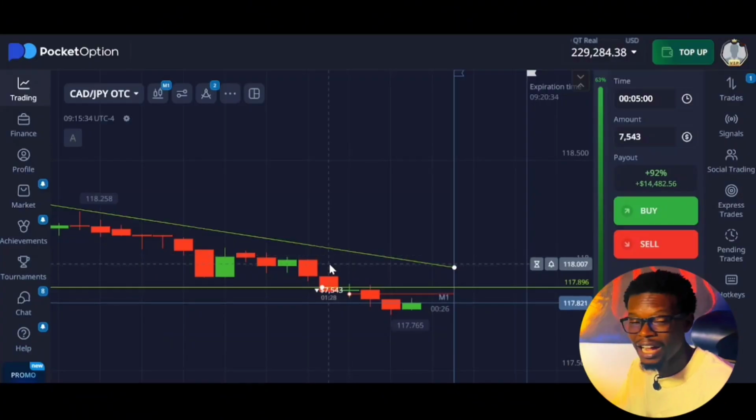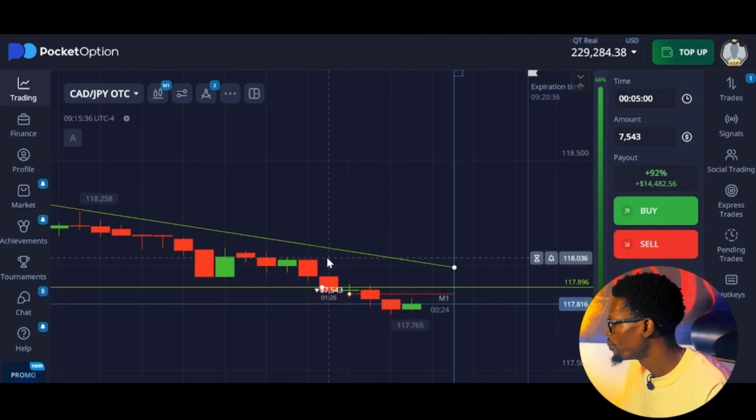118.825 was created. Now as price is going down, this right here is where the buyers are supposed to be strong to wait for price to go up. But if they fail to do that, there is a reason why it is so. And when you understand how the market moves, there is nothing stopping you from being a profitable trader.